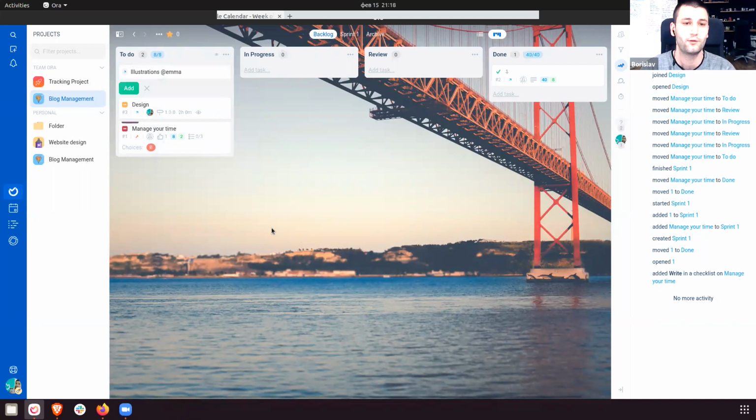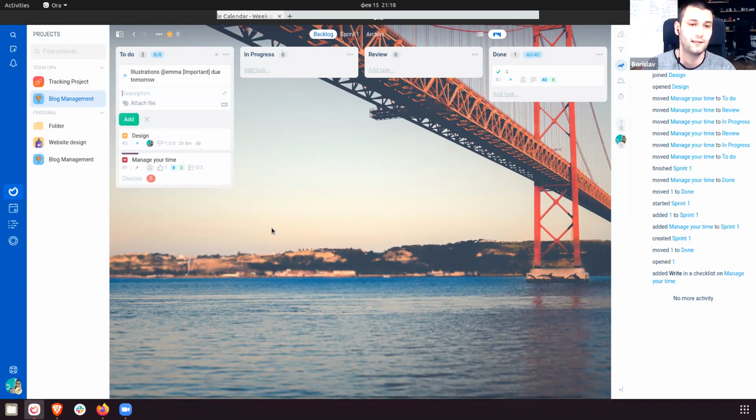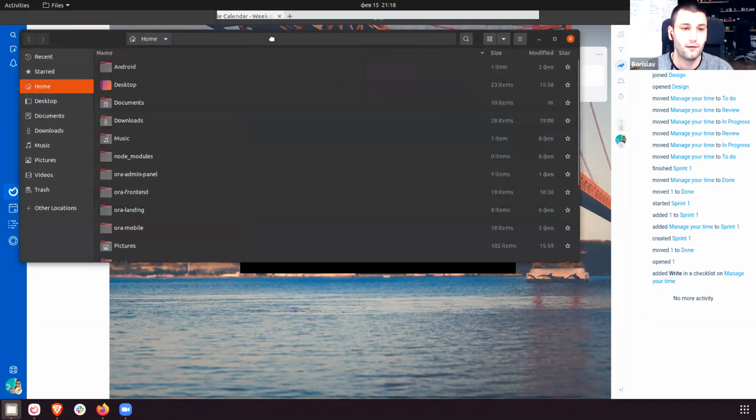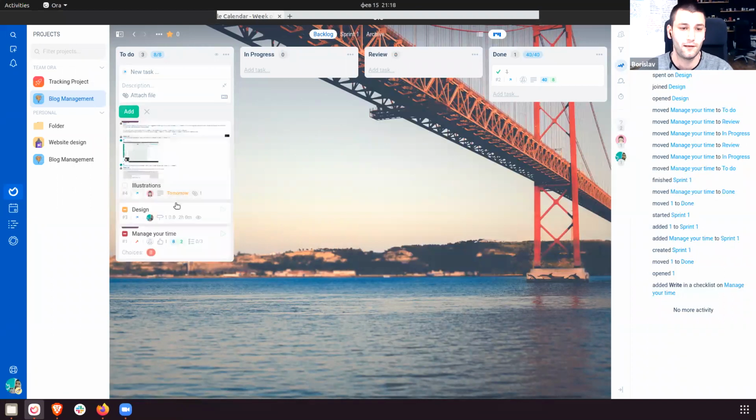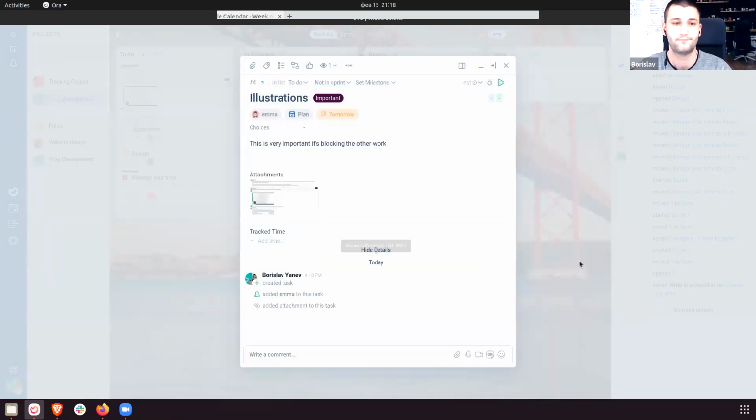So let's say this task is going to be assigned to Emma. If you press an opening bracket, all labels will appear and let's say due tomorrow. Furthermore, if you press tab while creating the task, you can add description. So let's say this is very important. Okay. And one last thing, you can attach pictures here before creating the task. Okay, let's create the task and see what we have. It has a due date for tomorrow. Emma is an assignee and it has one attachment plus the description that we entered.